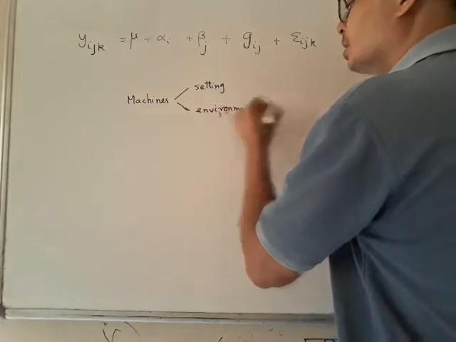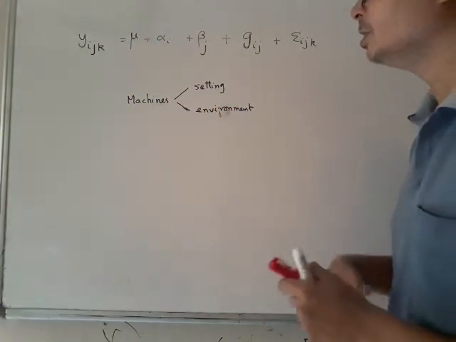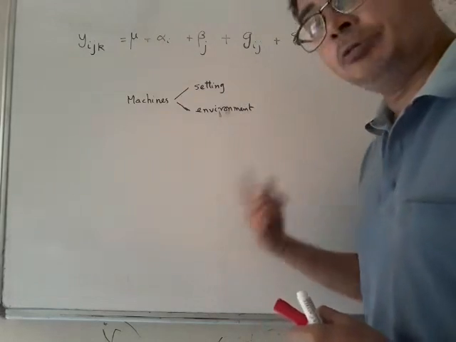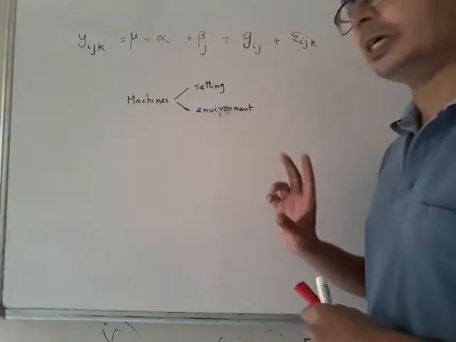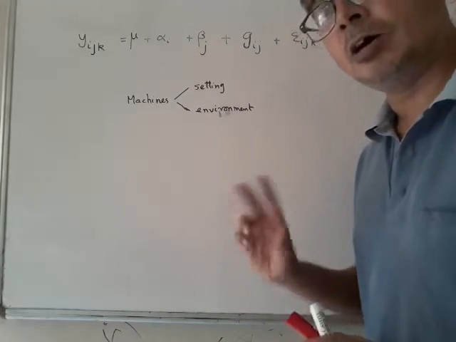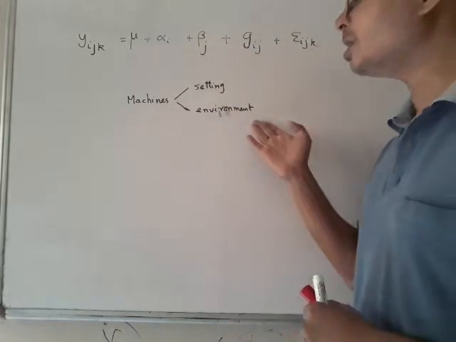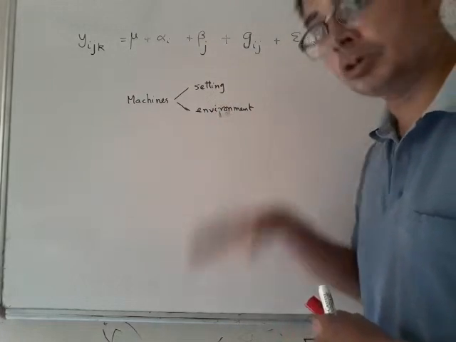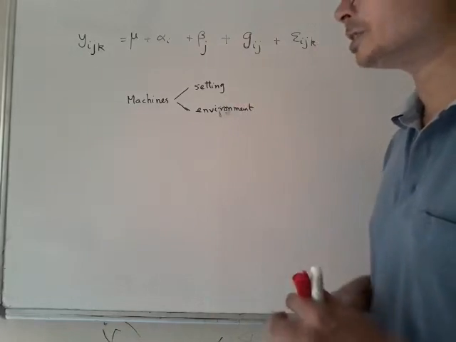As an example, you can think of this. Suppose these are washing machines and the setting will be the speed at which it will turn and the number of turns it will make, or whether it is moving in the same direction or will keep on alternating directions and things like that. An environment might be the type of laundry that you are trying to clean, the detergent that you are using, and all these things.